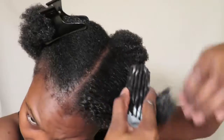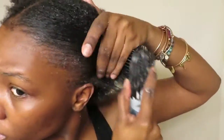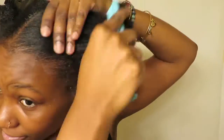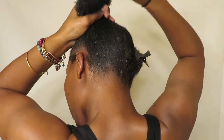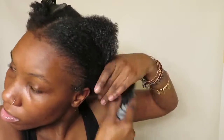I'm going to use the Felicia Leatherwood brush and just brush my hair towards where I want my ponytail. Then I'm going to use my soft bristle brush to smooth my hair up. I realized I wanted the buns a little more down, so I used the Felicia Leatherwood brush again to brush it back, then the soft bristle brush to smooth everything out.